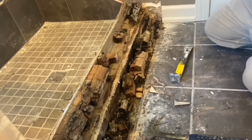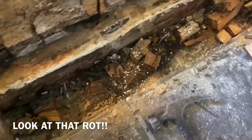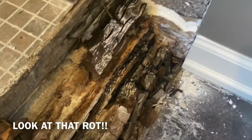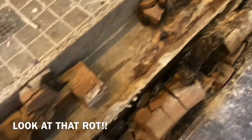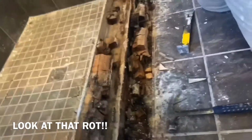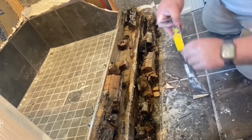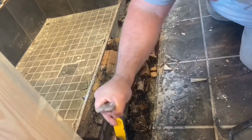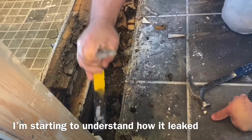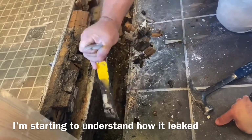Yeah. It used to be a wood curb. Wow. Imagine the smell here. Golly. That's really impressive. So, two things. We don't use wood curbs any longer. It doesn't matter if we did, because we waterproof our showers correctly, where the wood ain't never gonna see water. Just like the studs are never gonna see water.